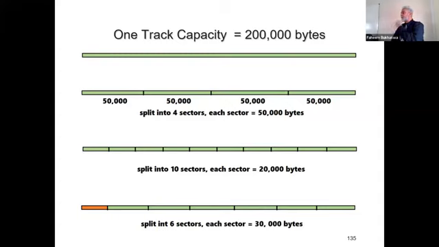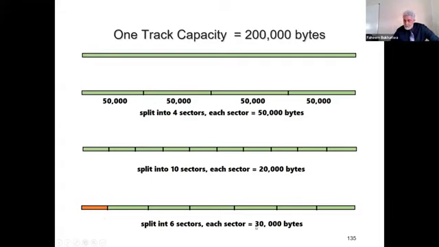Remember, the operating system, the whole thing is built around the sector, the block. We can only read a block or write a block or allocate a block. So if we split this into a number of sections that don't utilize the full track, that means for every track, there is a bit of wasted space. In this example, how much is wasted space here? Anybody can work out this part on the left here, the orange part, that cannot be used. Anybody knows how much is that space?